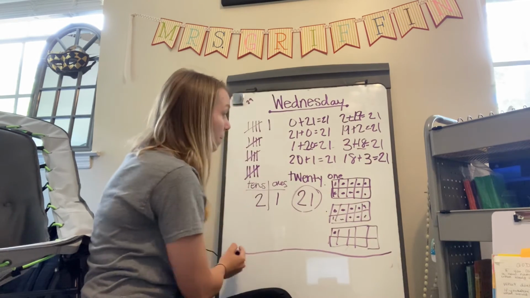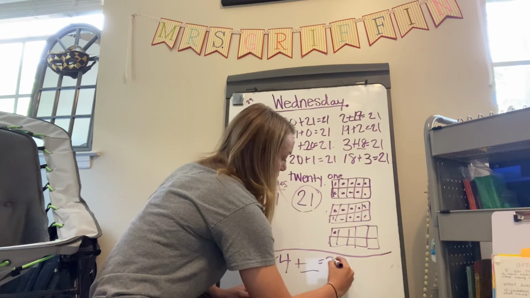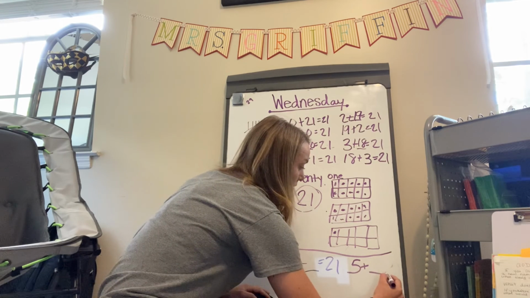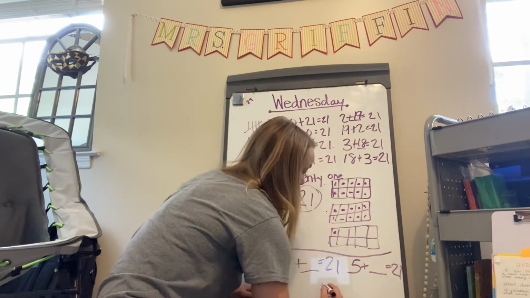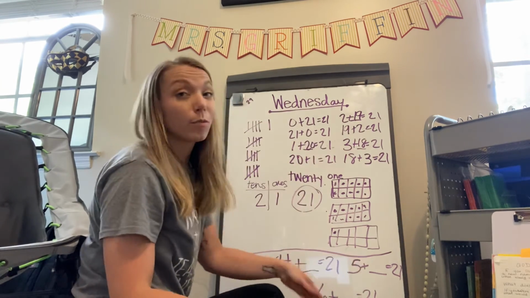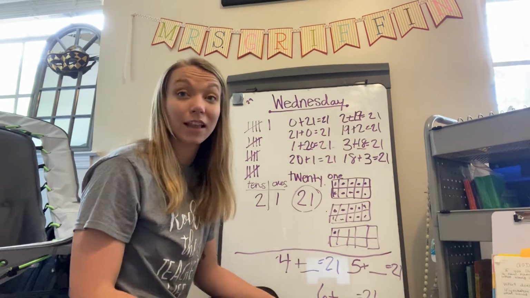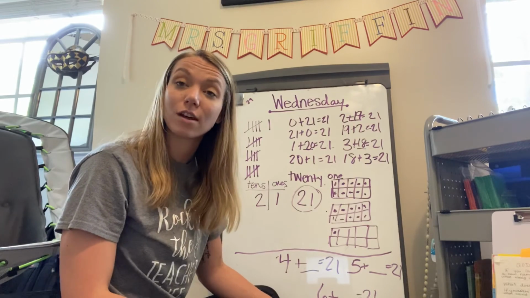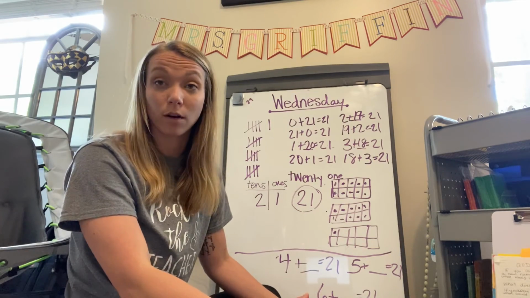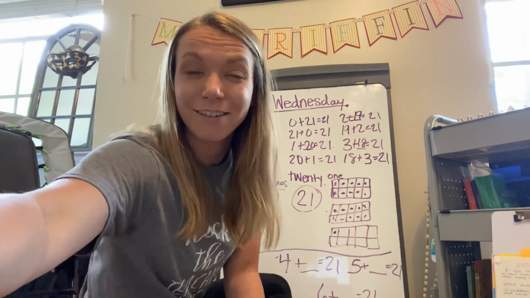And now your job is to start at 4 plus something equals 21. And then I want you to do 4, 5, and 6 today. At least. Now this is your get crazy section. 3 problems is like, kind of crazy. But more than 3 problems, that's getting super crazy. So that's what you need to do. Take some time, practice counting backwards. That is so, so important. Whether you're doing it on your number talk or just for fun. Go ahead and start counting backwards, guys.